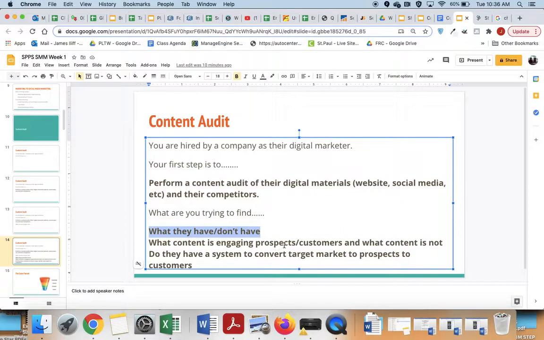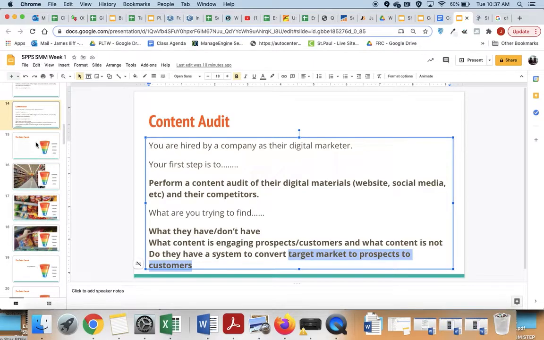So you're going to want to find out what content is engaging and what's not. And then lastly, do they have a system to convert the target market to prospects and then prospects to customers? Do they have a system in place to do that?